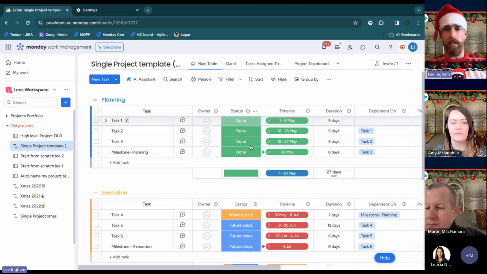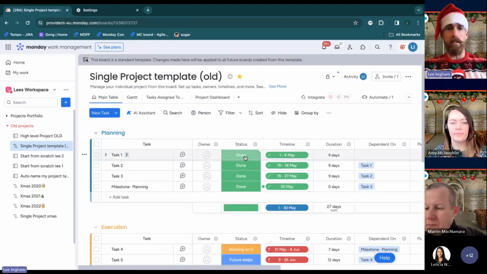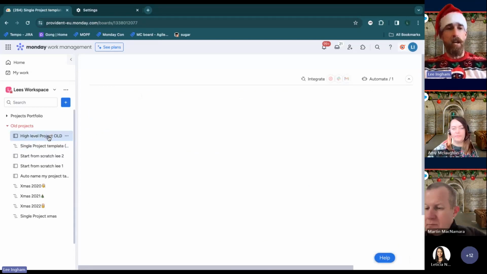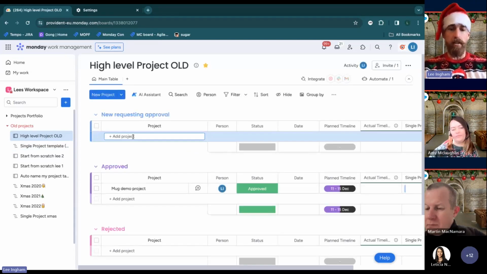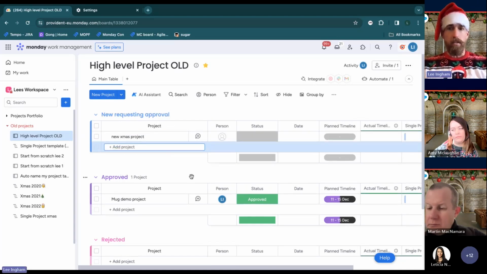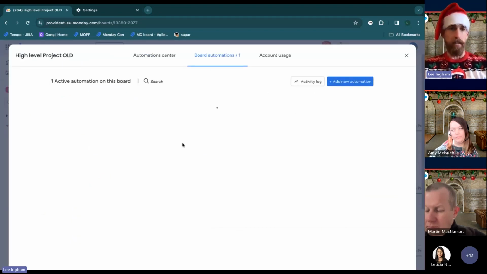this is a common thing that we do, and when we design these kinds of solutions, we have automations that can say, if I create a brand new project, okay, a Christmas project, I've got an automation that's going to take a template. You can see straight away it's already created, I haven't triggered it yet, but it would have created a new project from this board in here, and I'll just show you what that automation currently looks like.